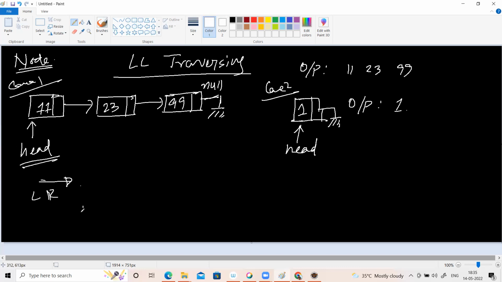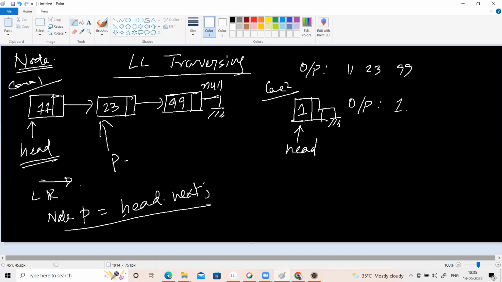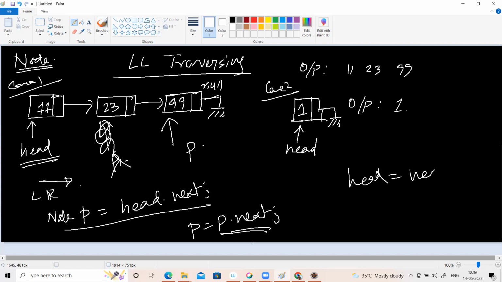If we say there is a pointer P of the Node class, and I assign it, P is going to point over here. And if I do P = P.next, then the next time P will change its location to here. So every time I can do head = head.next.